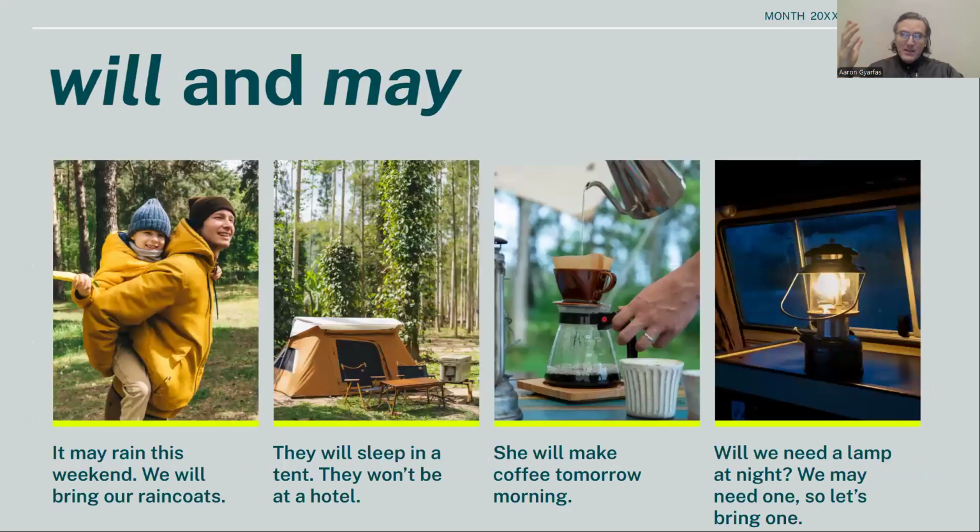Okay, back to the examples. It may rain this weekend. We will bring our raincoats. They will sleep in a tent. They won't be at a hotel. She will make coffee tomorrow morning. Will we need a lamp at night? I don't know. We may need one, so let's bring one. May rain, will bring, will sleep, won't be, will make, will need, etc.